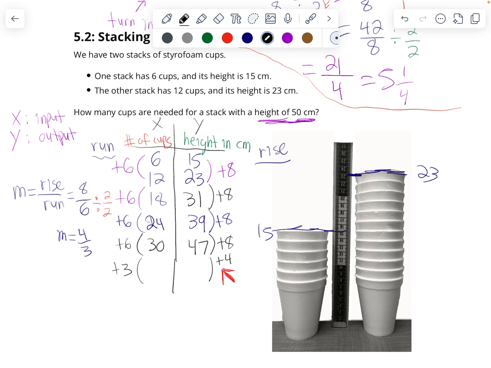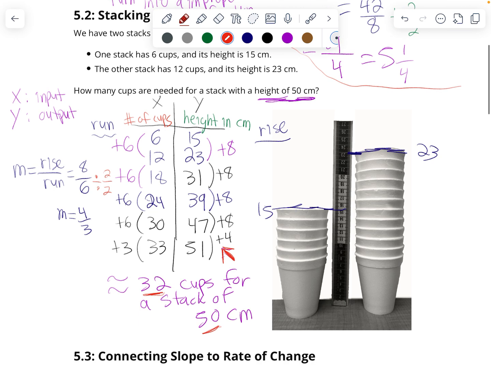So if you use your proportion, you use your rise over your run, you can technically, as long as it stays in balance, we're really, really close. So 33 cups has a height of 51 centimeters. So I'm going to say really, really close. That's kind of an estimating equals sign. So instead of 33 being a height of 51, let's say 32 cups for a stack of 50 centimeters. Because if it's 50 instead of 51 for our centimeters, it's going to be a little bit less for our cups.